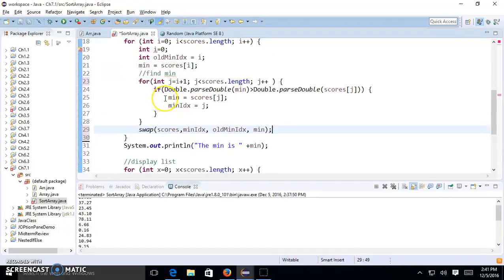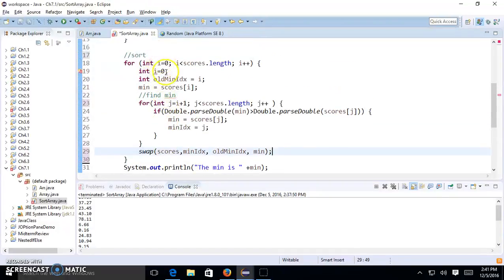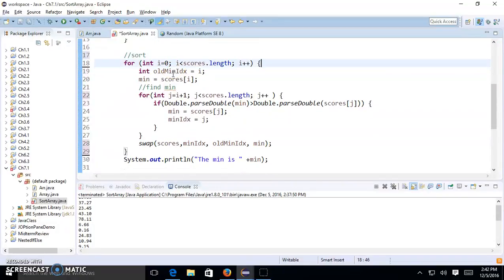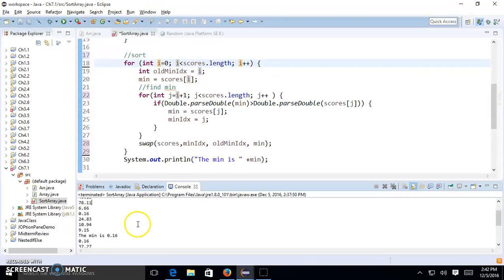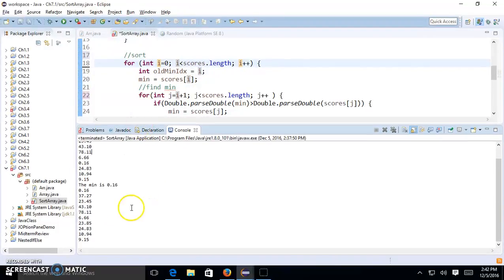So we want to start from I equal to 0, which is all min index. That's the reason why I put I, because I know I'm going to use it now. And my min index keeps changing, because the first time we sorted already. The second time I is going to increase to the next one, which is my new min index, and go to the rest of the list with that loop.